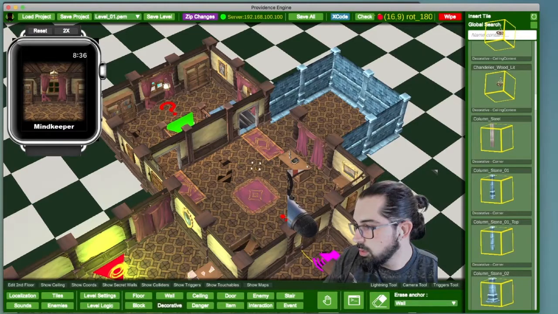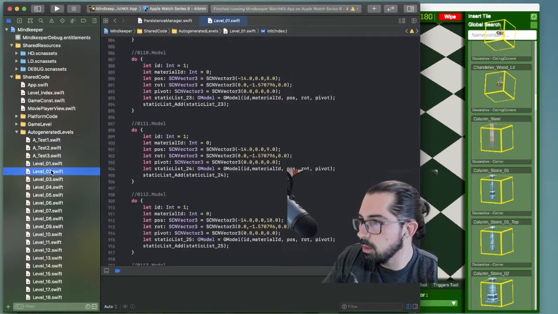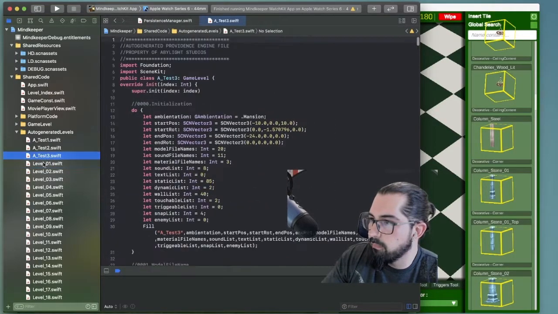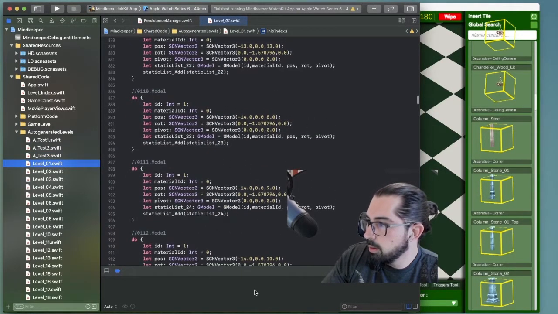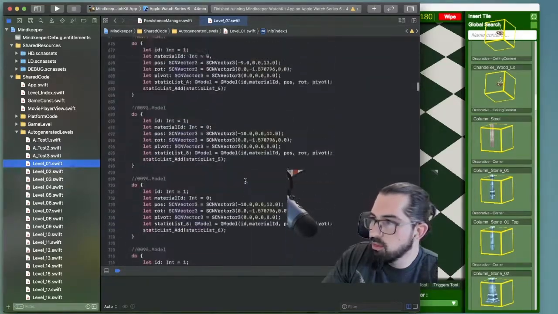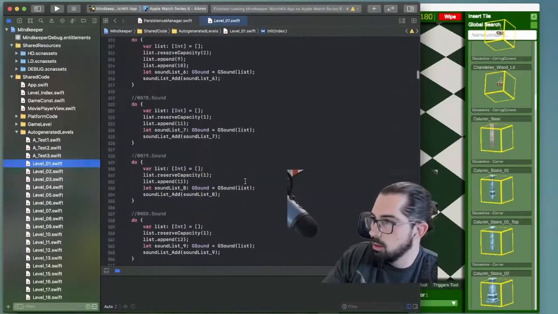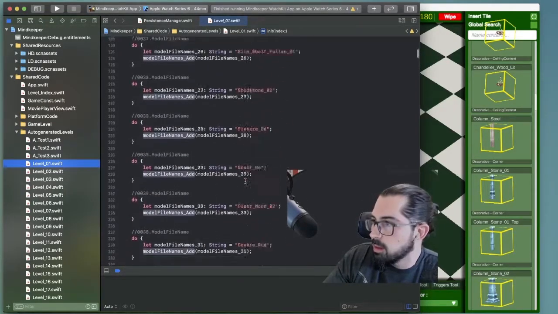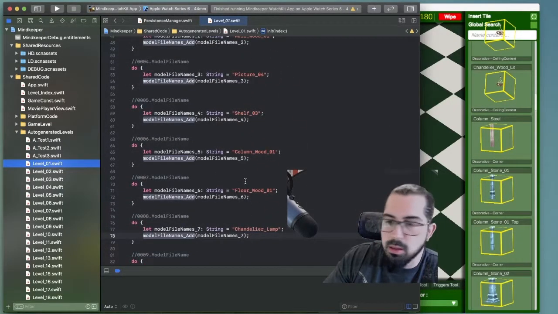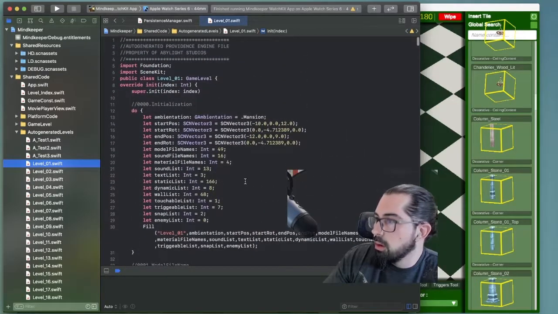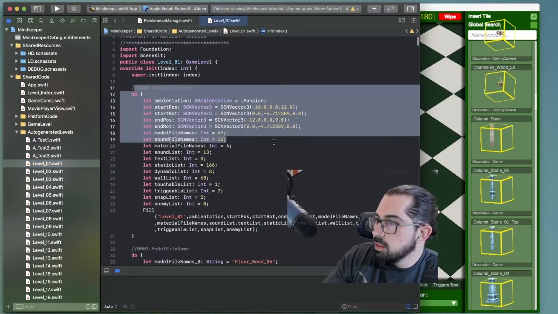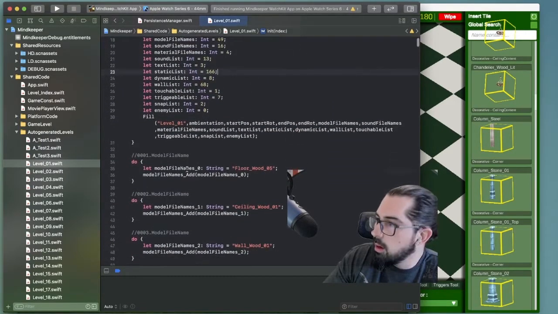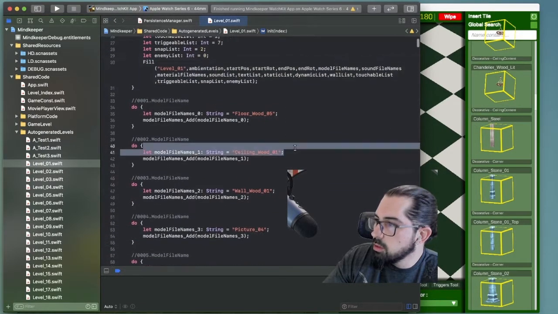I'm going to show you that part. So I generated the first level. The first level has written this file, and this file is just a list. It's just a list of the details that we have defined through the editor, with an initialization and just feeling of this is the kind of blocks that you are going to have.